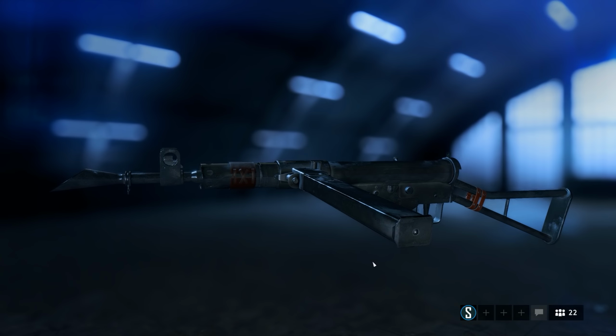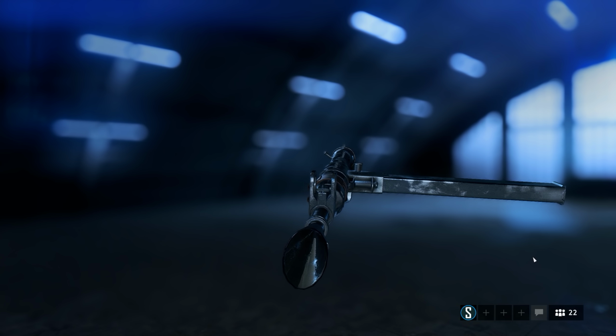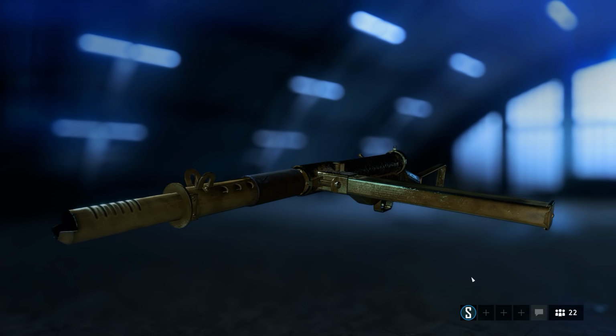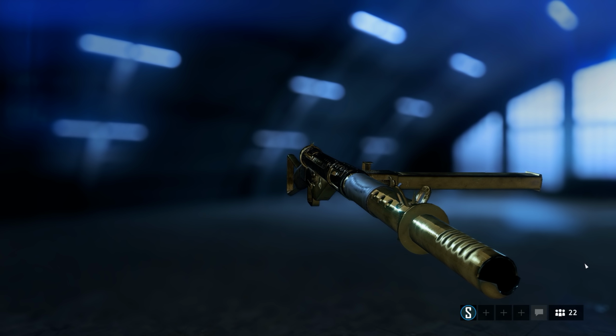The STEN SMG is a bit of an odd duck. It doesn't have good damage, good rate of fire, really good anything. It's about the most average gun you could possibly ask for, and this is probably to be expected considering the gun only costs $10 to make. Let's start out with the damage of the STEN.